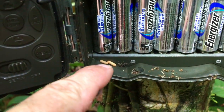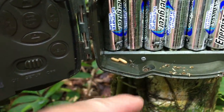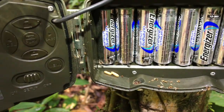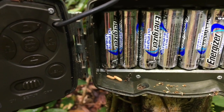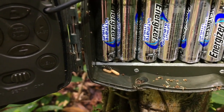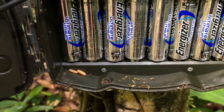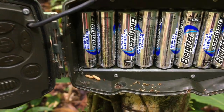Got ants. Those are ant eggs right there. They've been coming up through the hole at the bottom. They're living in this camera. So I'm going to have to figure out a way to fix that. I'll put some type of plug in there. Pretty common problem here in the jungle. Everything loves to get out of the rain.